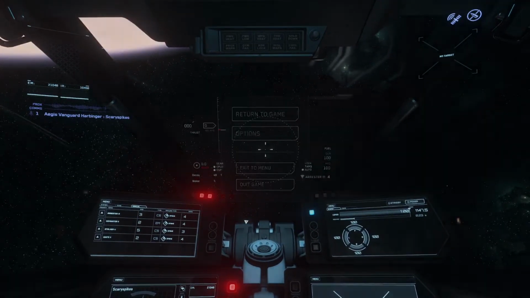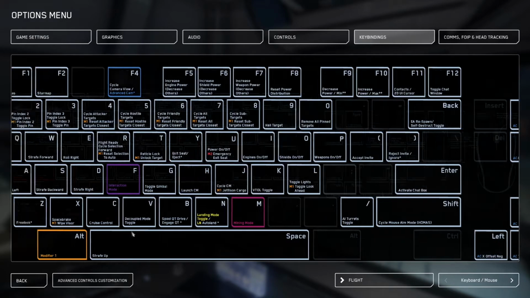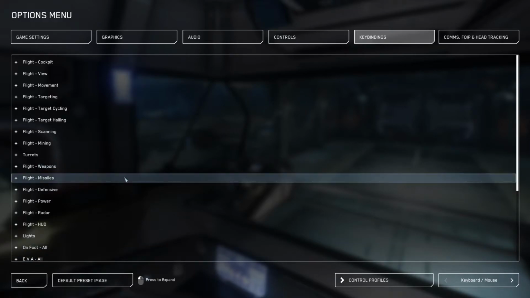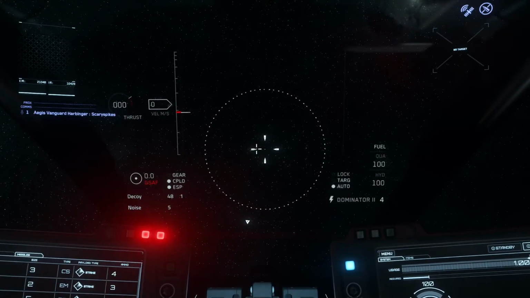Let me show you. Hit Escape, go to Options, click on Keybinds, go down to this button as before, and you'll want to go down to where it says Flight Missiles. Click on this, and then you'll see here that it says Cycle Missile Type. You'll want to set this to a button of your choice. I have it set to my home key, and when you've done that, you can actually cycle all of your missiles worry-free just with a press of a button.